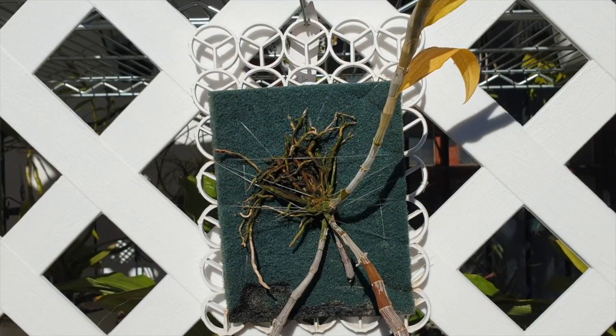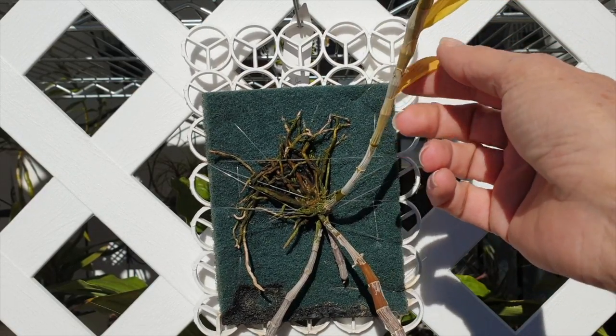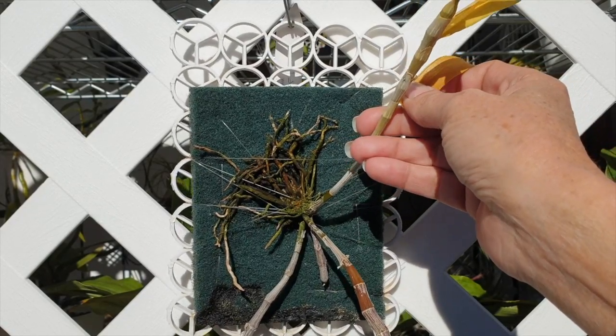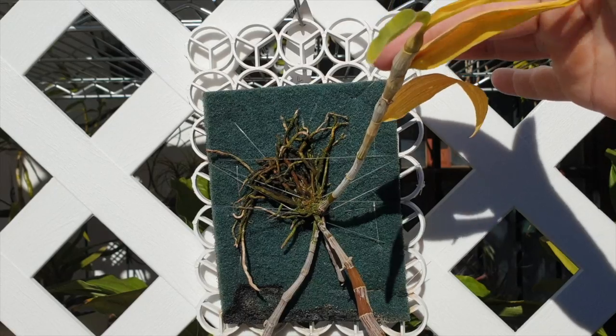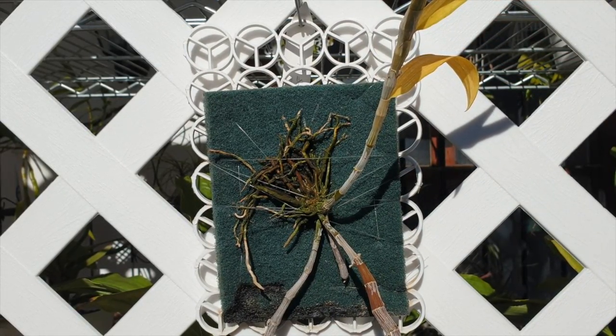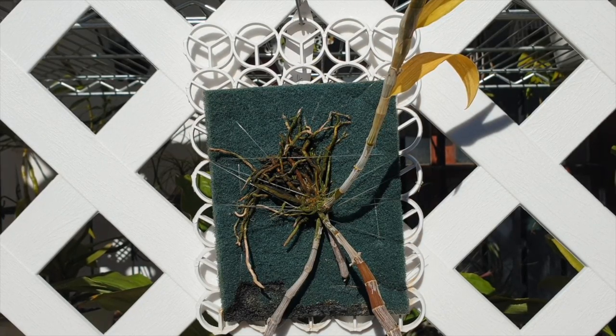Clearly the orchid is still dormant, just losing the upper leaves. Sometimes I force them off a little bit, but not in this case — it's still a little bit too tough. But this is the cane that I grew in 2020. She is a recovering orchid; I believe that I was rescuing her from the moment she arrived in my collection.